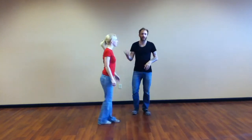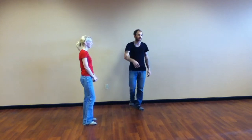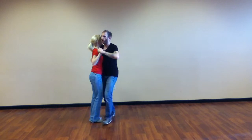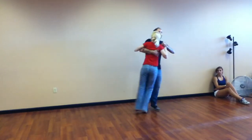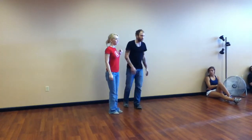And then we also had you guys just kind of going around and trying to lead different steps on your own, not necessarily just sticking to the box step, but moving around with various speeds and patterns, just kind of moving in your own free lane with maybe a few quick steps in a row, slow step, slow step, slow step, a few quick steps, slow, quick, slow, moving around and just kind of feeling the dance out a little bit too.